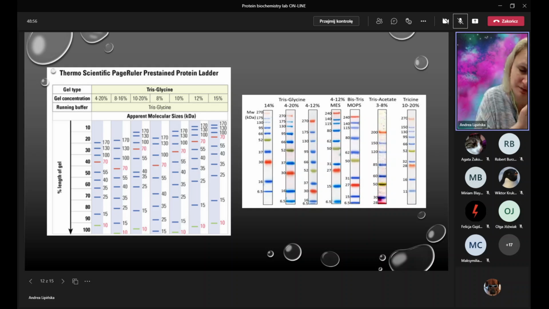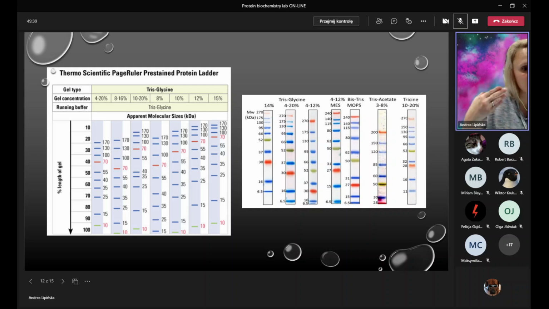And now the percentage of acrylamide and the separation of your proteins. It also depends on the buffer system. So in our Tris-glycine buffer system, that's how it goes. If you want your small proteins to stay in your gel, the gel must be more concentrated, like 15%, 12%. Well, with 12%, you're risking, because sometimes, especially when we are preparing the gels ourselves and don't buy the ready ones, it's still prone to some errors. So it may happen that the smallest proteins just get out of the gel.